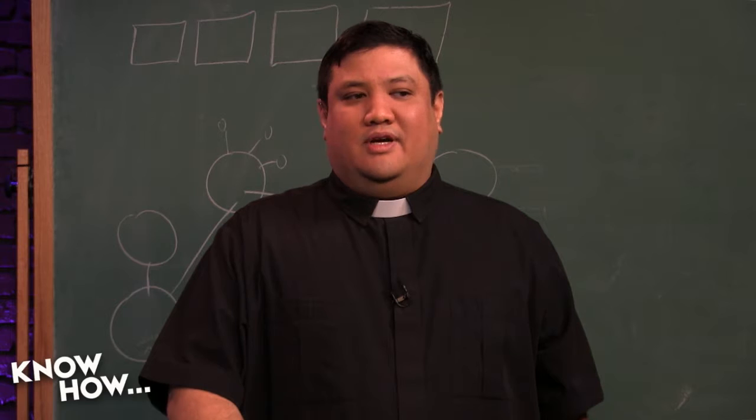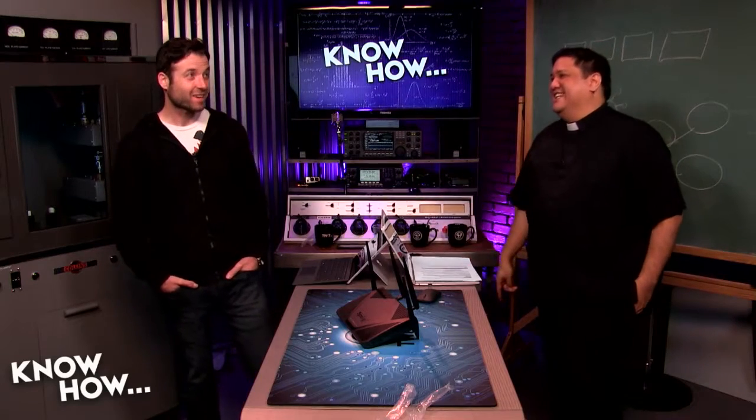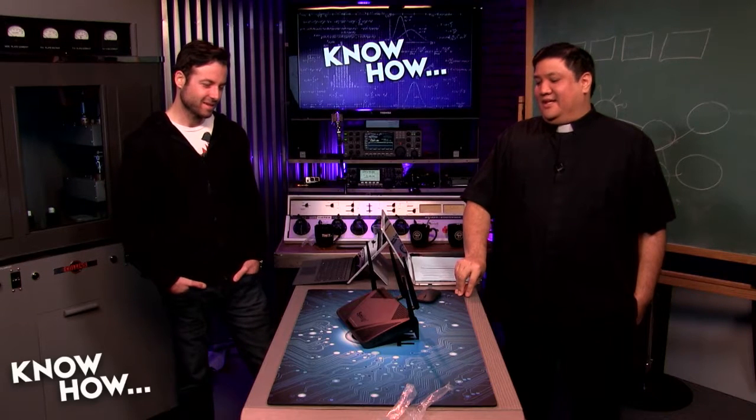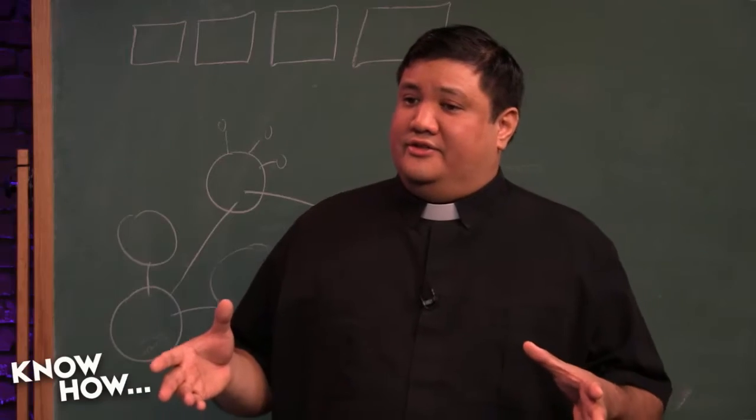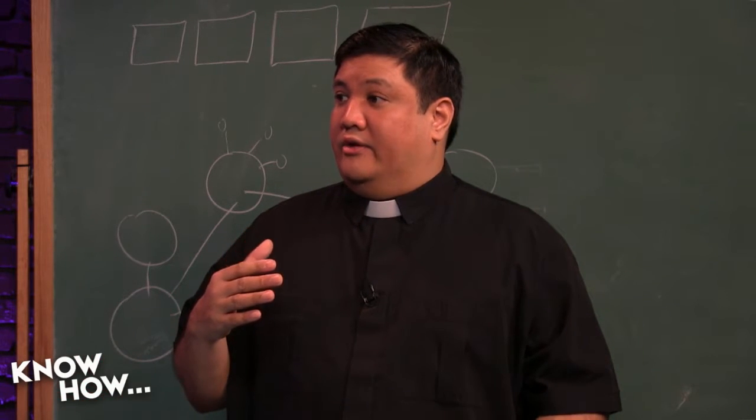My little brother is using a router I bought when I was in my second apartment — it's like eight years old. Maybe I'll pick that budget one up and give it to him. Actually, you should buy the Synology and give him your old 1900. The Asus also supports bridge mode and repeater mode, so if you're someone who likes to set up a wired network from a wireless network, that works really well.